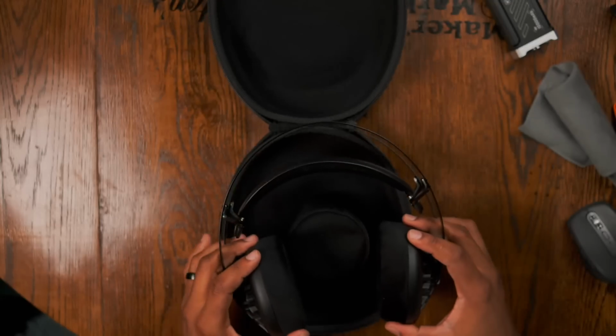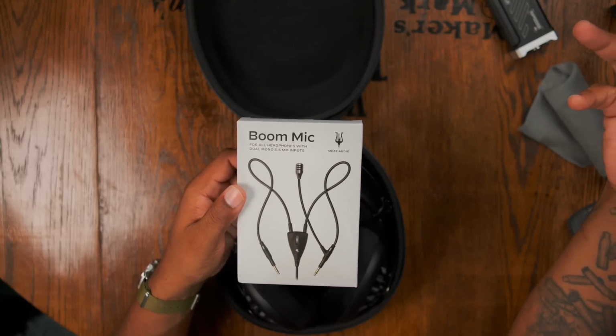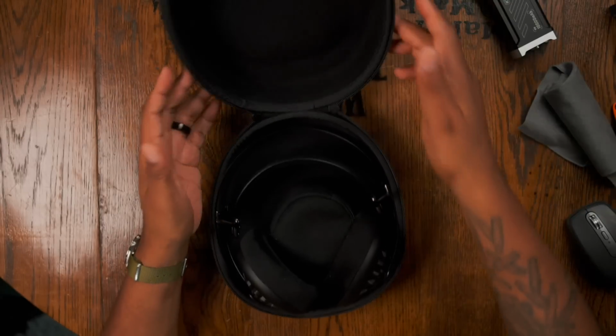I'm going to do a full review on these. I haven't done it yet. I'm going to take the boom mic. I have a lot of Teams meetings on my work trip. I'm going to see how well these work together to see, is this something that can be viable for work use or for gaming use as well.